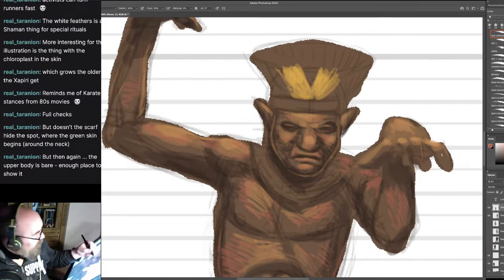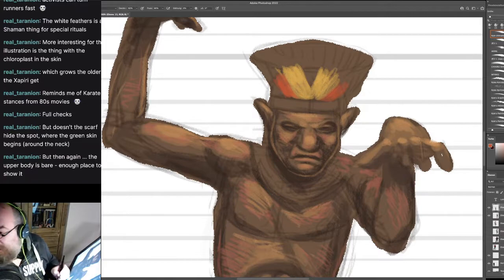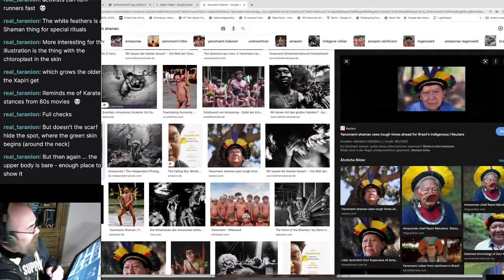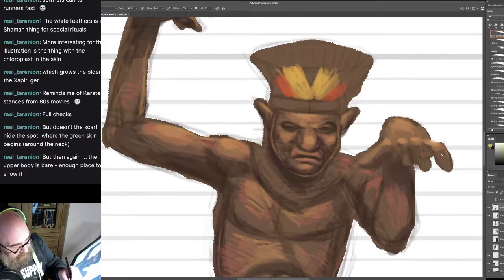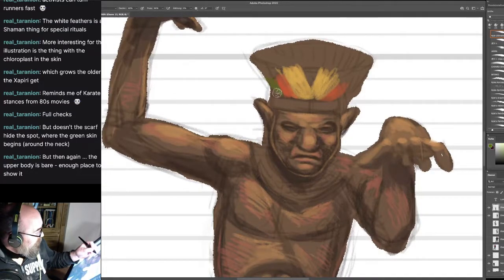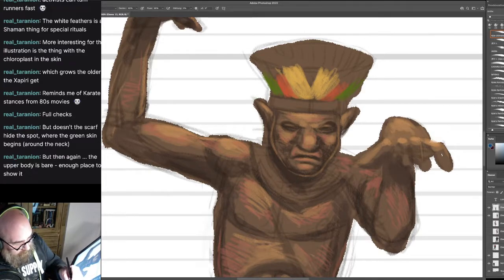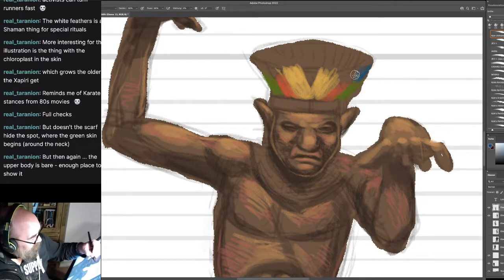I mean, of course, I have my own ideas what would look cool as a headgear. But since I'm no expert and I don't know what the cultural meaning behind the colors is, and yes, of course, you're totally right. Who the fuck cares? It is highly unlikely that any Yanomami will ever play Shadowrun and see this illustration and be offended by it.